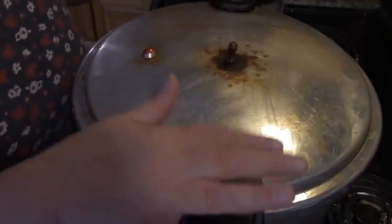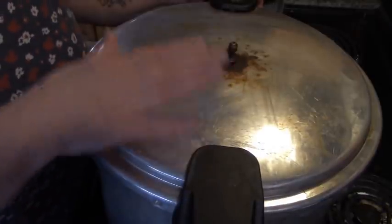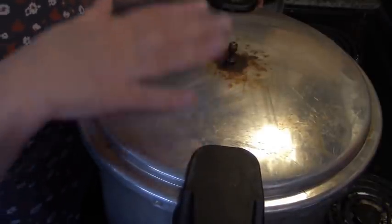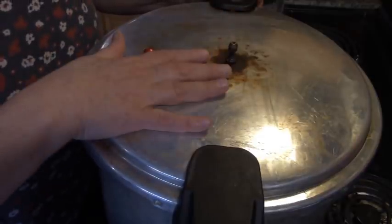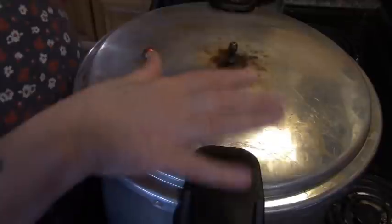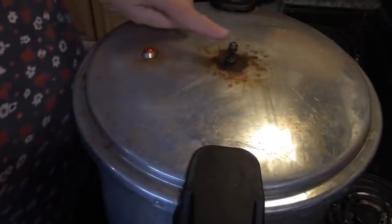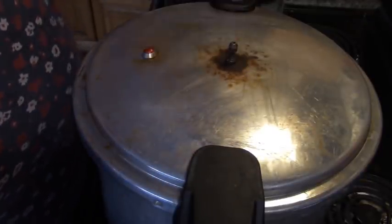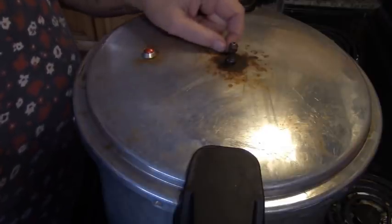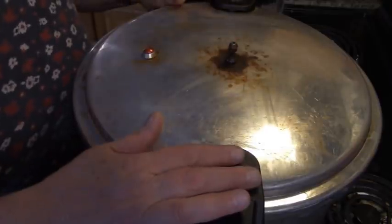Now listen, folks, if you live 1,000 feet or more above sea level, please, please, please check your manufacturer's directions for your canning times, and weights may change. All right, so we'll be back when this is spouting a steady stream of steam. And when I say a steady stream of steam, it's not spurting steam, it's going psh. That's a steady stream. That's when you start to time it for 10 minutes.